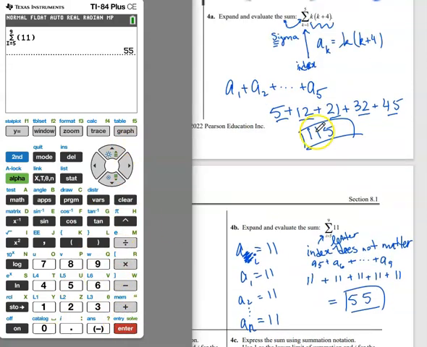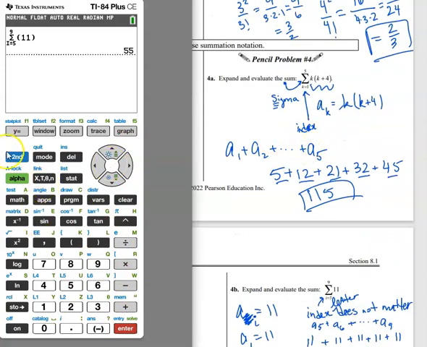So there you go. Now what about that one before? Maybe just check the math on this. I'm going to go second entry just to summon this back up. I'm going to leave it as i instead of changing it to k. It doesn't matter. I go i equals 1 to 5. I just have to make sure that right over here, instead of k times (k plus 4), I call it i times (i plus 4).